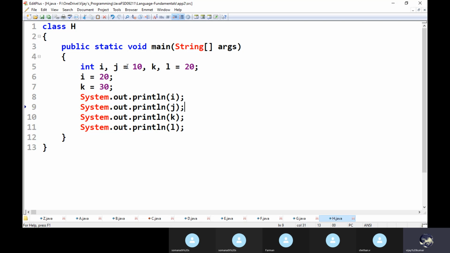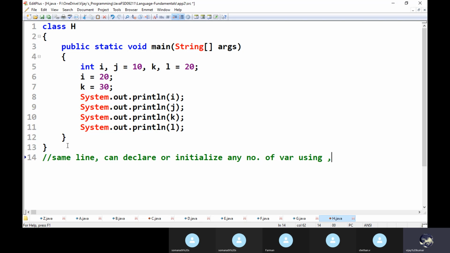In the same line, we can declare and initialize any number of variables using comma as a separator.